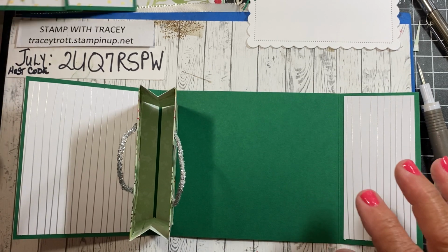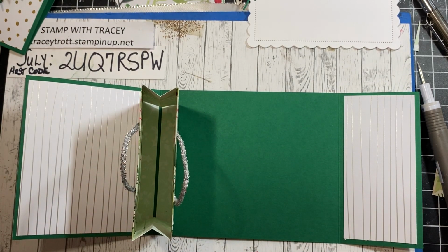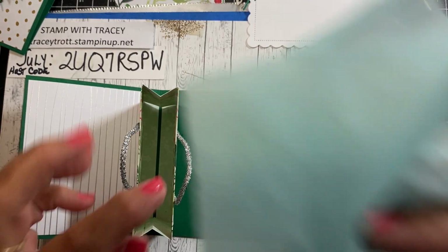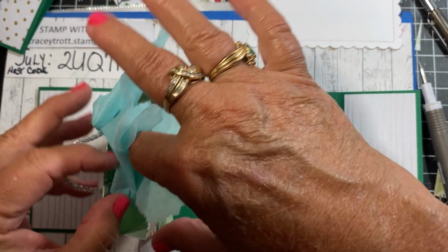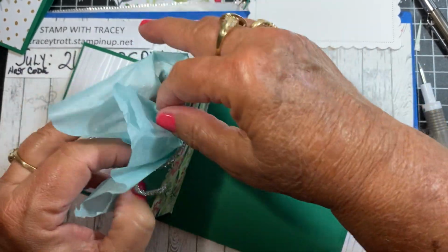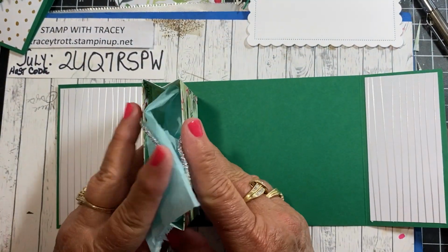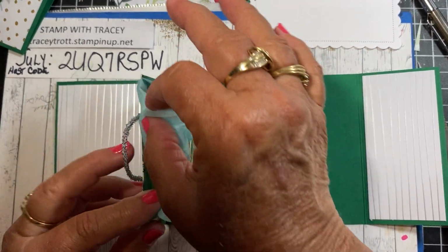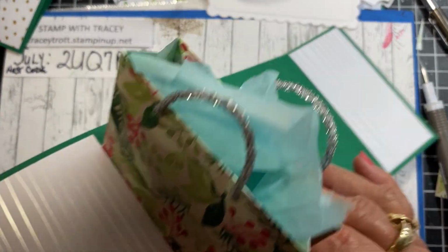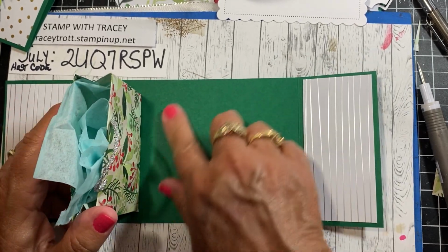And I like to put a little bit of tissue in it. So I just take a little bit of tissue paper. This beautiful blue tissue paper comes from my Paper Pumpkins. And we'll insert that right down into the center of the bag. And that's where you could place a gift card or any other small little gift that you'd like to have in there. Isn't that cute?